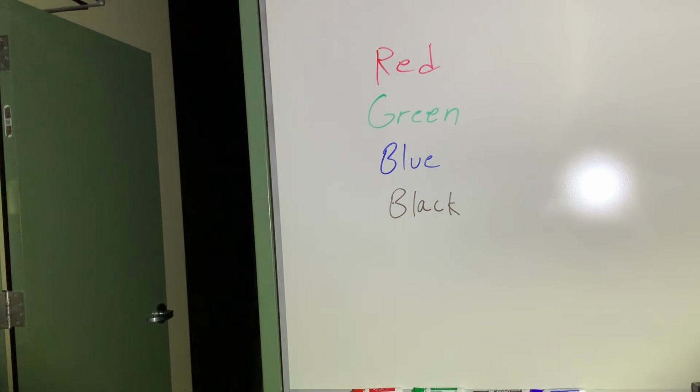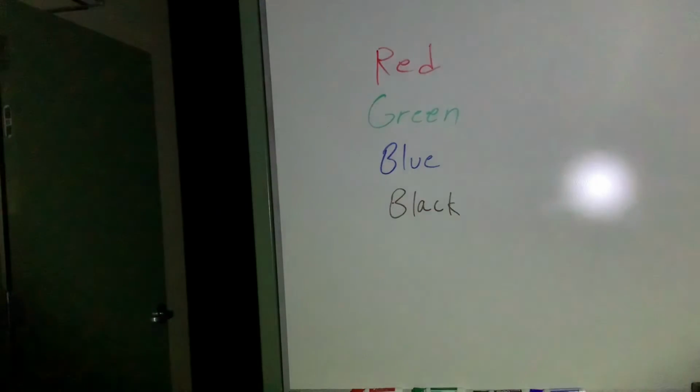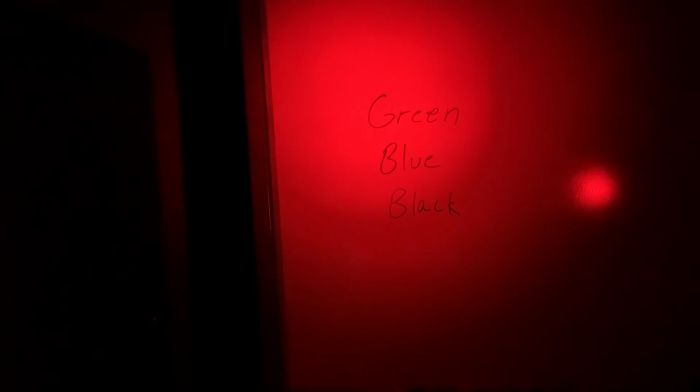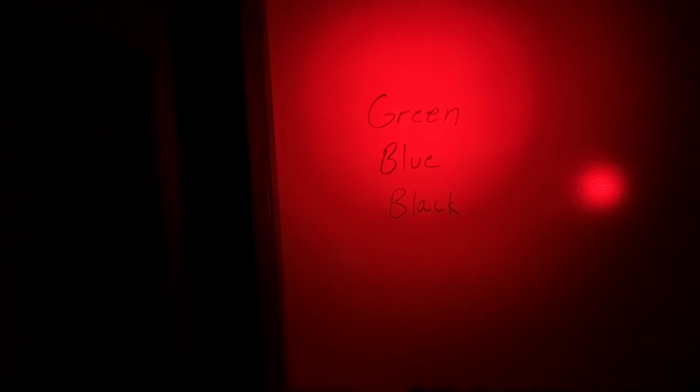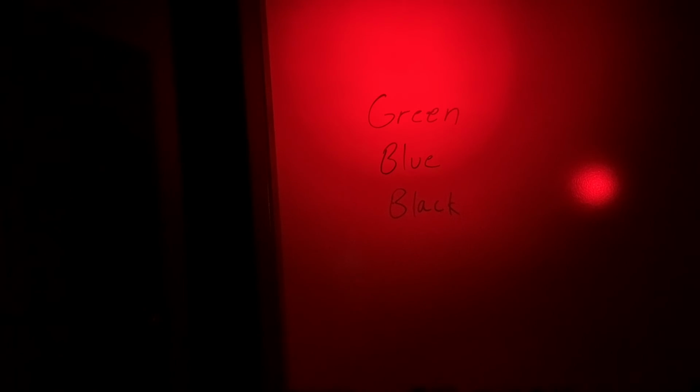If we make a little tweak now, if I turn off that light and just turn on the red, where'd my red go? We don't see the red anymore because the red is reflecting off the whiteboard. So where we saw red from the red light, it's reflecting that, and the red is also coming off the whiteboard. So the red itself has disappeared.